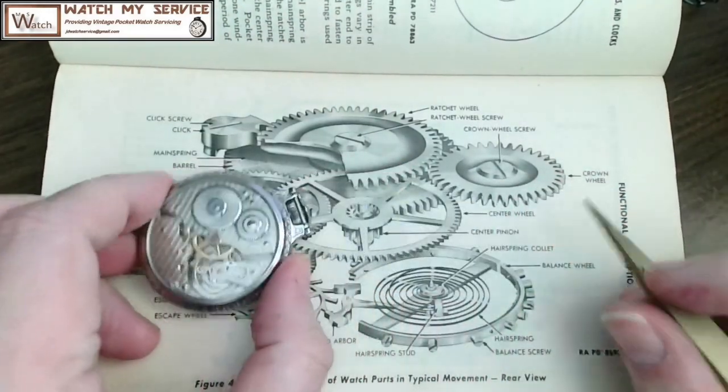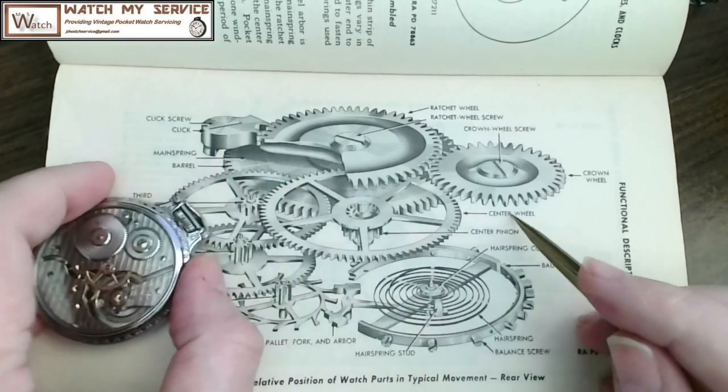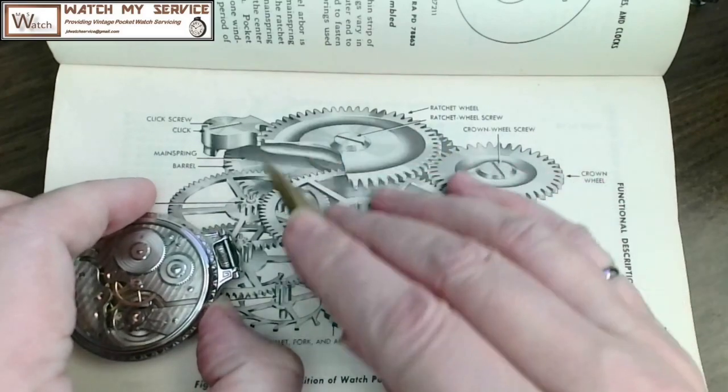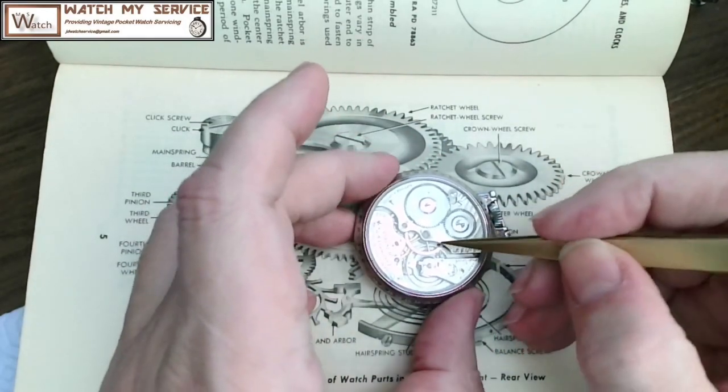So that's the basic there. And then I'm looking at the various wheels that we have here. So this is the center wheel, and I call that the second wheel because the first wheel is the mainspring actually. So the center wheel, usually you don't have problems with the center wheel.